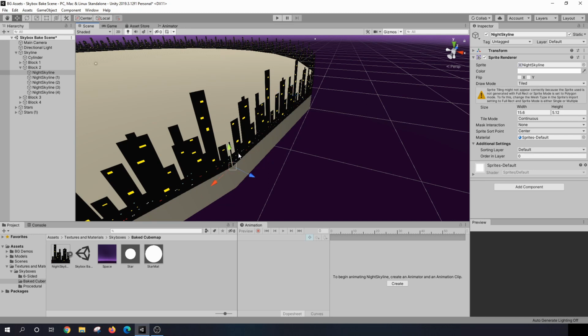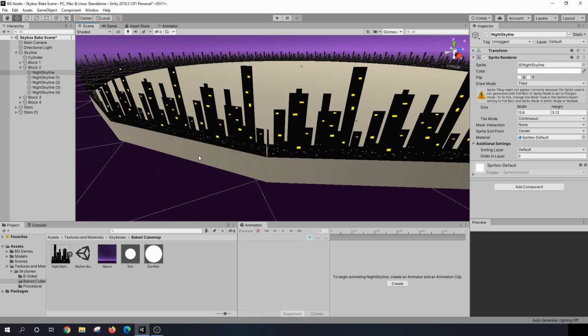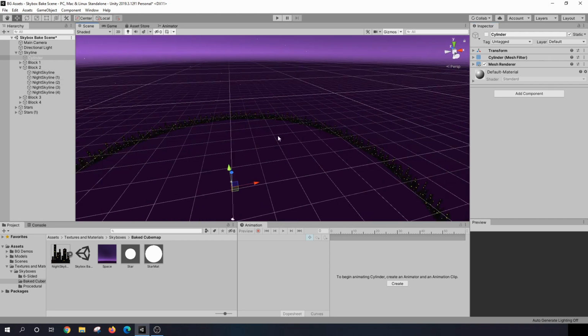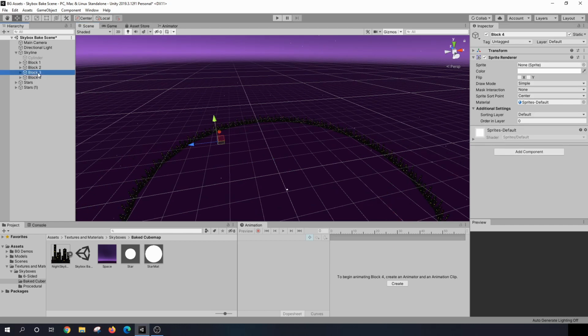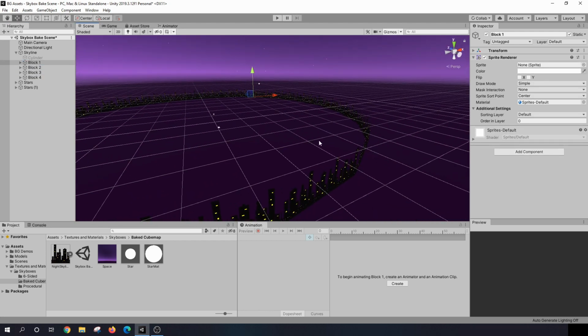If you hold V when you're moving something, you'll see that it snaps to the edge of the sprite or the corner of the sprite. And if you move that, it'll lock in place along another vector of another object. So I'm going to undo my move there, and we will hide that cylinder again. And then all I did there is once I got one quarter of those, I made four blocks and I rotated each of them by 90 degrees so that I have a circle. And so that's my skyline.